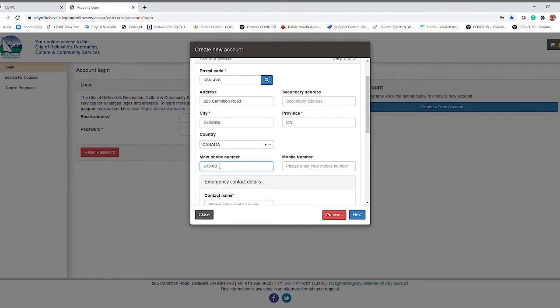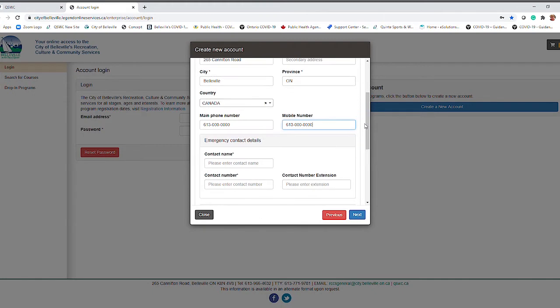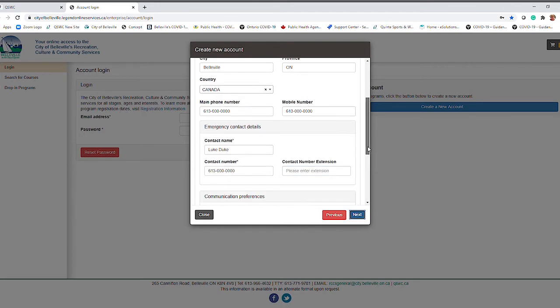So we're just going to put, obviously you would put your real phone number, not this. And the phone number and up-to-date information is extremely important, because when there's courses canceled or up-to-date information that you need for your program, then it is displayed here. So we're just going to put emergency contact, and this is required as well. So you can add in the contact number. If it's the same contact number that you provided before, that's fine too, but the person is important to have. Oh, and the extensions. And you're going to scroll down.